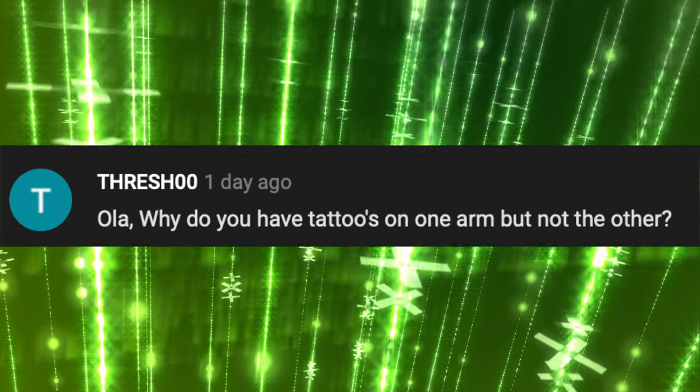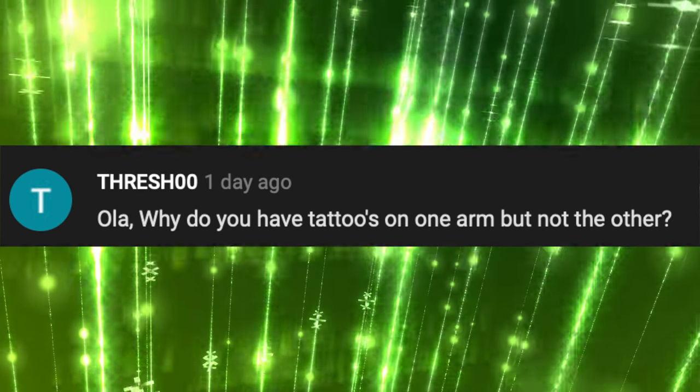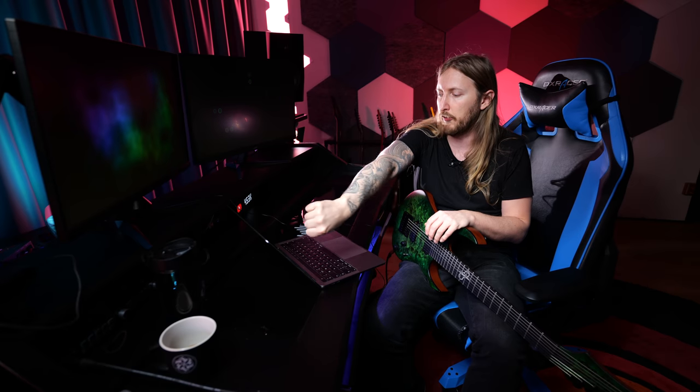Fresho: Ola, why do you have tattoos on one arm but not on the other? This is a great question, and I have a simple answer for this. It's because I'm a little bit of a cheapskate, to be honest.